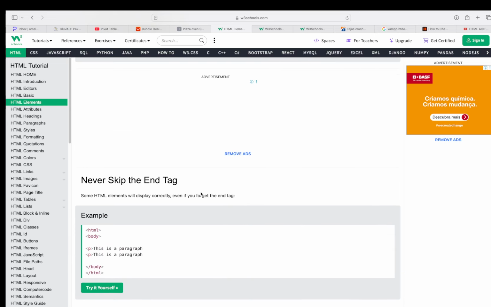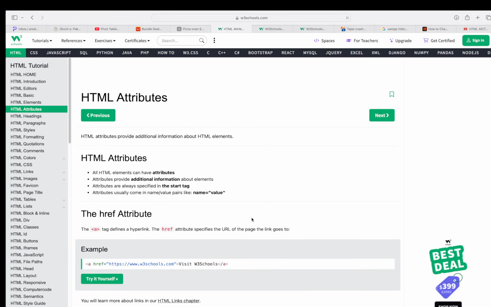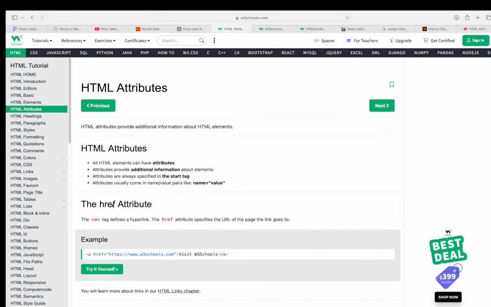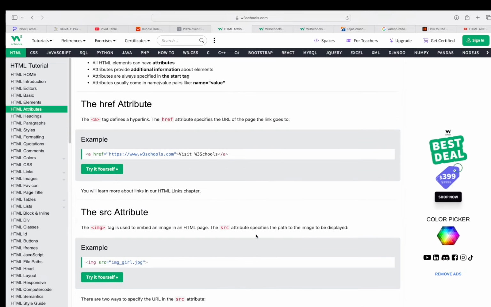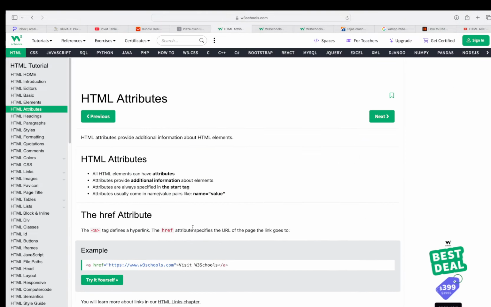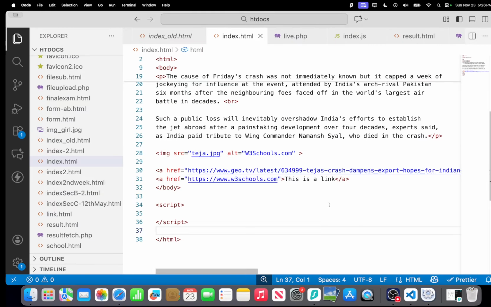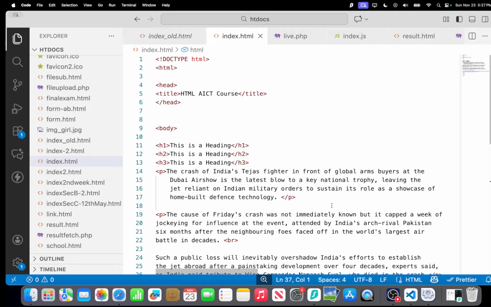So this is all for the HTML elements. In the next video of this series, I will start with HTML attributes, and I hope you have learned something from this. Attributes are the properties of different elements, just like I told you that inside the A tag you can have the href. There can be something more inside the A tag, or the src attribute, and I will tell you a little more detail about it. Till now, this is the code for web series 1, part 1, and I hope you have learned something. See you again in the next portion of this series.